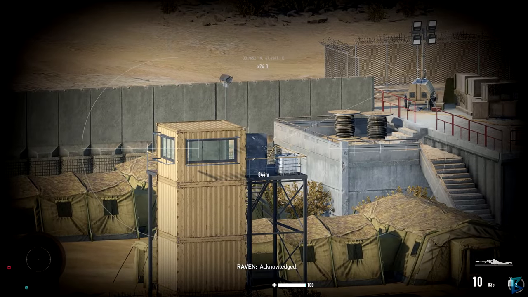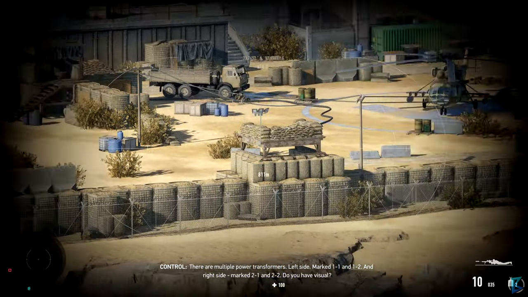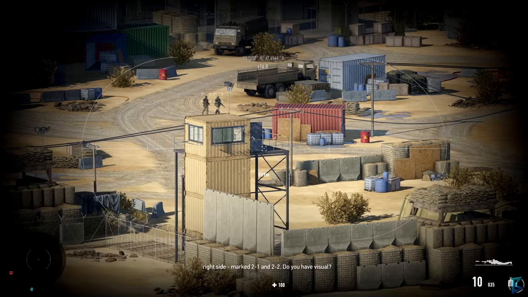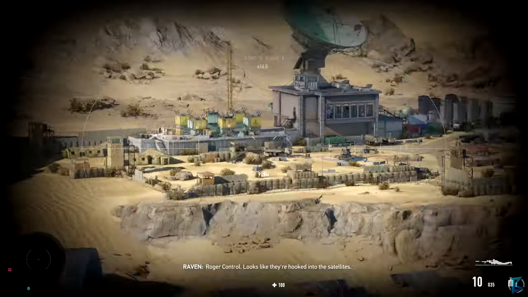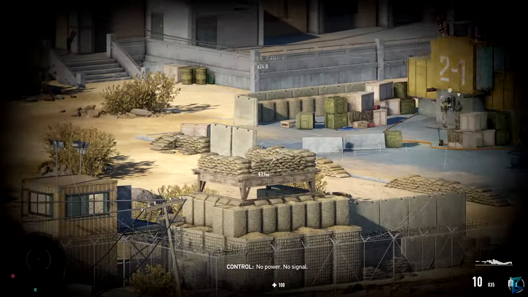Acknowledged. There are multiple power transformers. Left side, mark 1-1 and 1-2, and right side, mark 2-1 and 2-2. Do you have visual? Roger, Control. Looks like they're hooked into the satellites. No power, no signal.